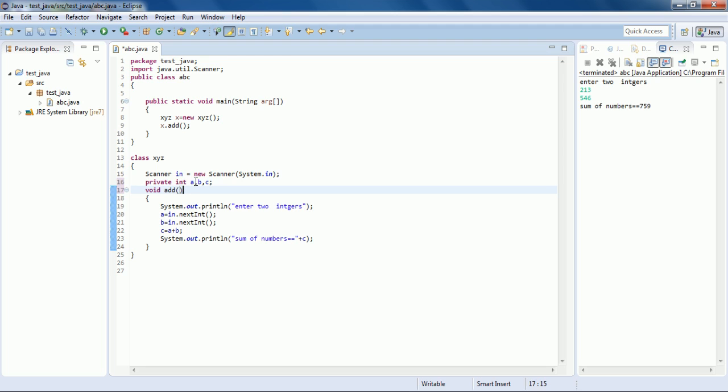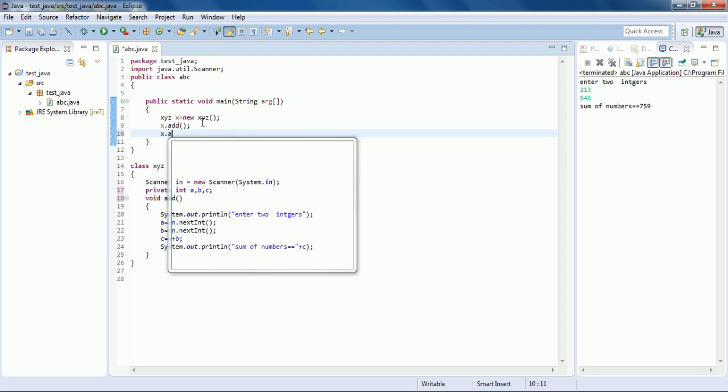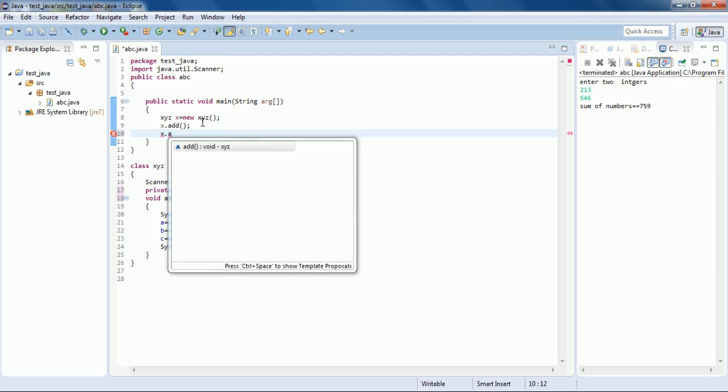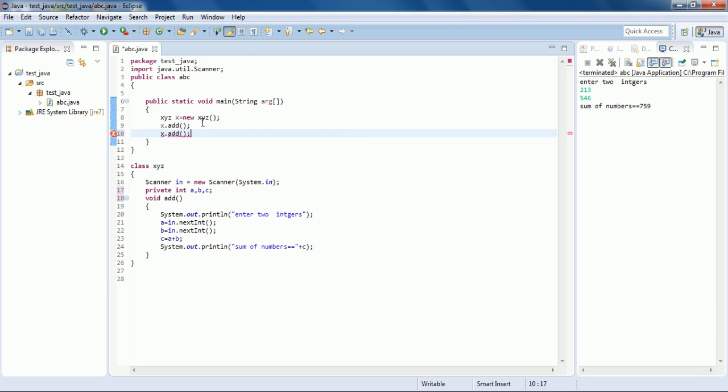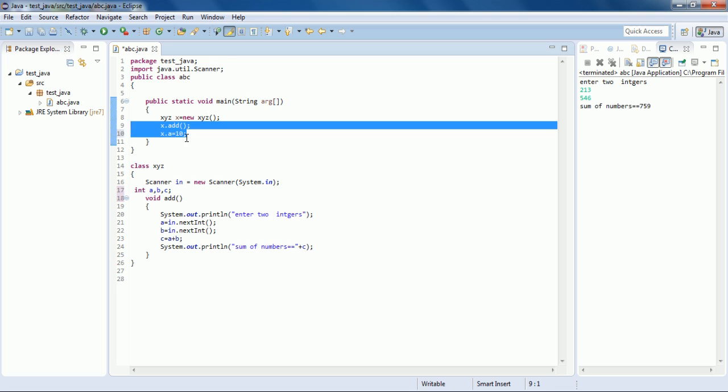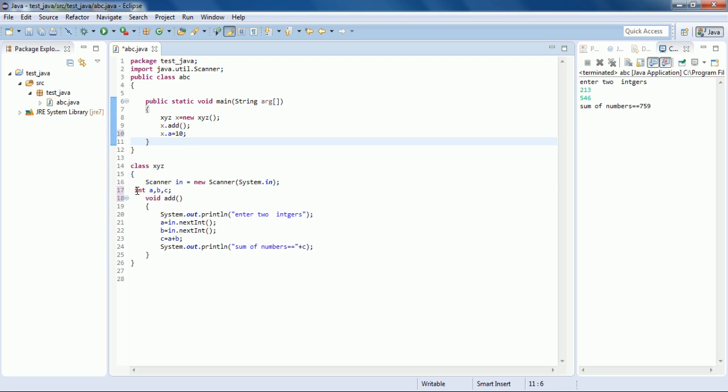But we cannot access the variable a here, like a equal to 10, because a is a private variable. As we remove the private keyword, you can access it. Since we can access private members inside the class XYZ, we can access abc here.